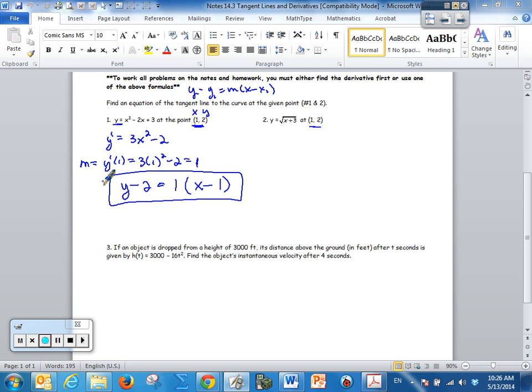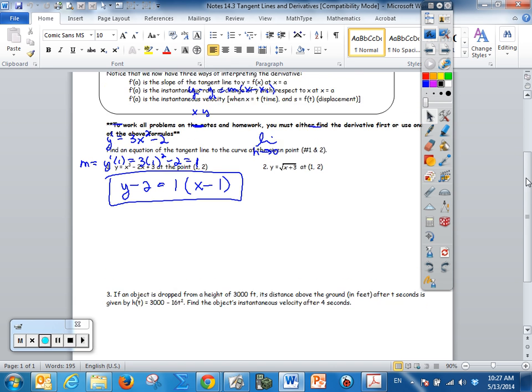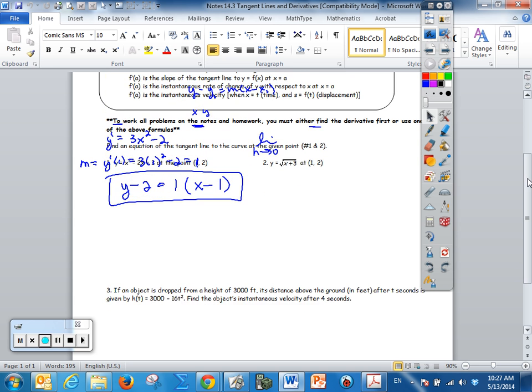So we do the definition of the derivative. Limit as h goes to 0. Now I'm just going to remind you, if you look up to the top, I'll scroll up a little bit. Look at that formula right there. See, limit as h goes to 0, f of a plus h minus f of a over h. Okay, so that's what I'm subbing into. I'm subbing into this formula right here. Let's scoot it back down.